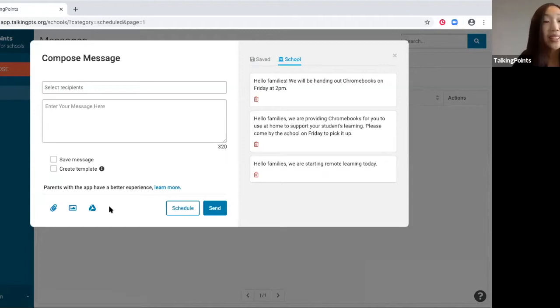And lastly, you can attach files, photos or images, and files from Google Drive to your messages in addition to links. So this is really helpful. We've seen a lot of schools send photos of flyers, important information that you can attach to your message in addition to additional files. And teachers use this as well. So we see a lot of pictures coming back and forth, and that's another way to support communication with your families and letting them know about the important resources that are available at your school.